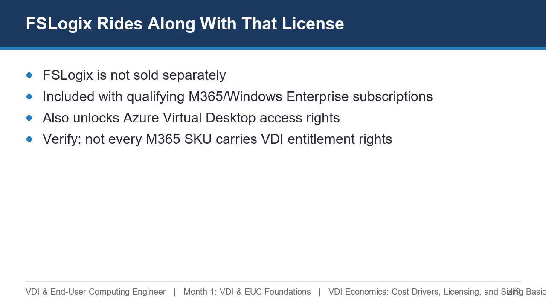That same per-user entitlement is what unlocks FSLogix at no additional cost. It isn't sold separately, it's included with the same qualifying subscriptions, along with Azure Virtual Desktop access rights. The practical lesson before finalizing any host pool design: confirm every connecting user actually holds a qualifying license. Already having Microsoft 365 is not automatically the same as being licensed for VDI, because different M365 plans carry different entitlement rights.